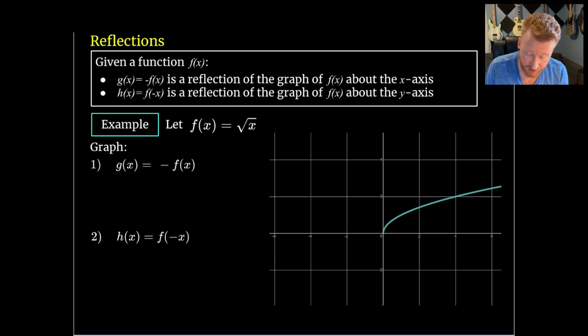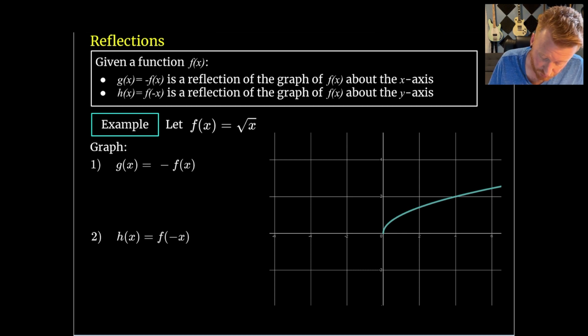And then similarly, let's just take a look at making the input negative and see how that affects the output. And we will see that that's going to result in a reflection about the y-axis, meaning that instead of plugging in +4, we're going to plug in -4. Things will simplify and we'll still get the same output as we did at +4. So that would result in a reflection about the y-axis. So let's chase a few points around here and see what's going on.